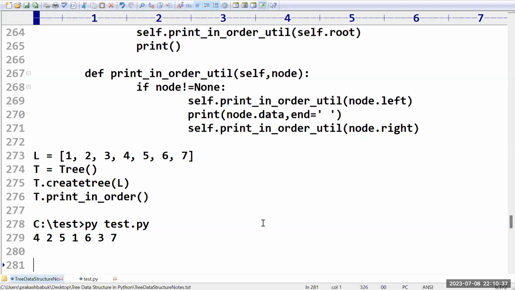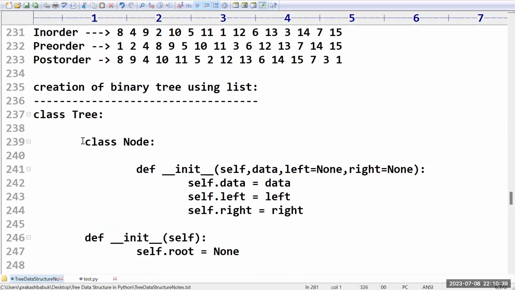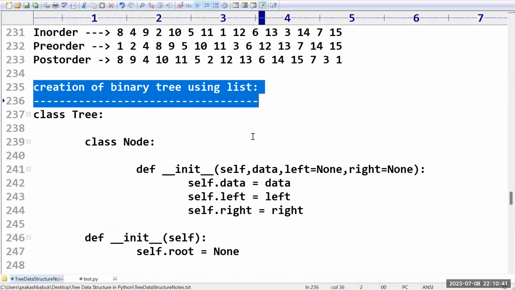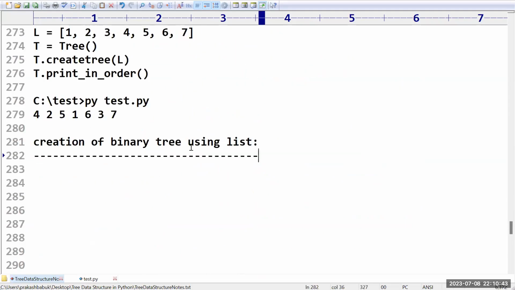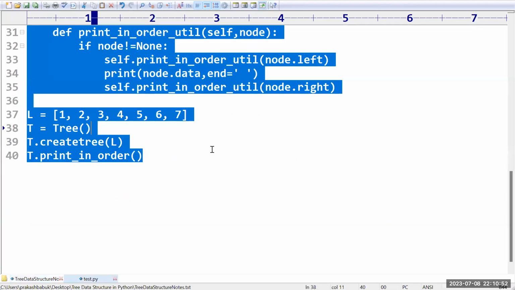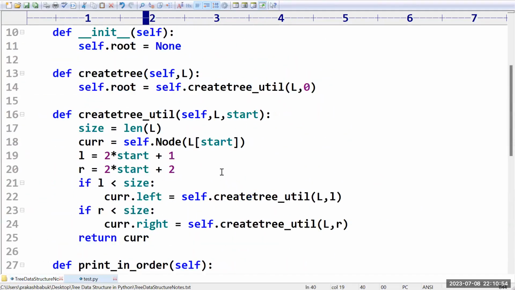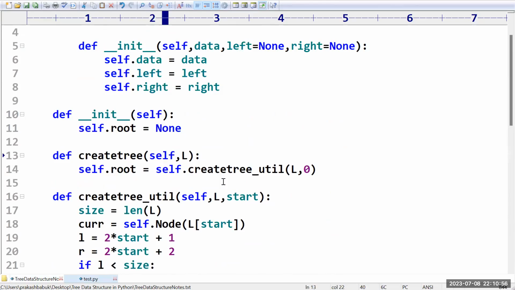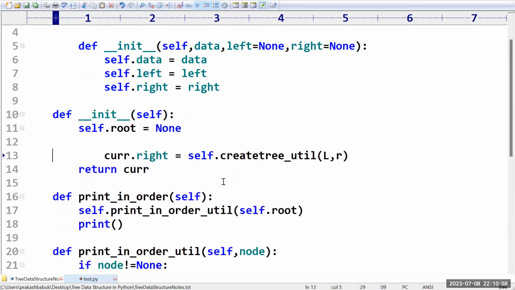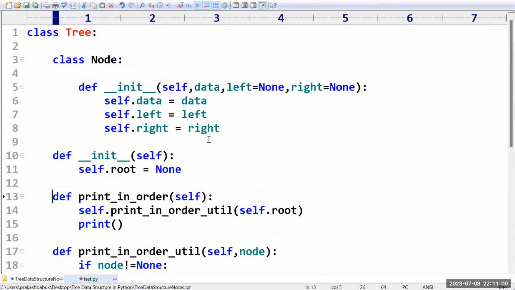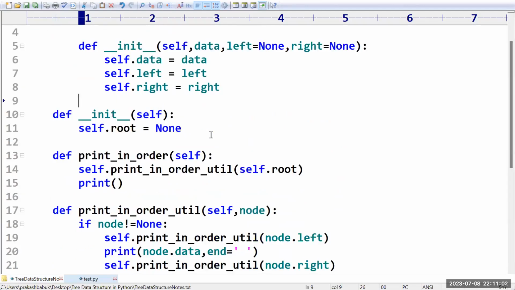Right. Sir, now can I create a binary tree by using a linked list? Why can't we create a binary tree by using a linked list? Sir, how to do that? Because insertion directly into the tree is not possible. That's why we are not going to call this create function explicitly. We will call the direct creation.